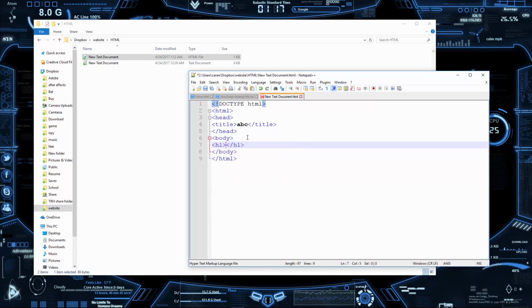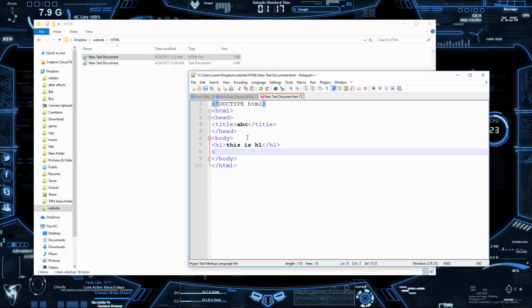And let's say that this is H1. And then we're going to do H6. This is H6. I might actually throw in an H3 so you can see what an H3 is.